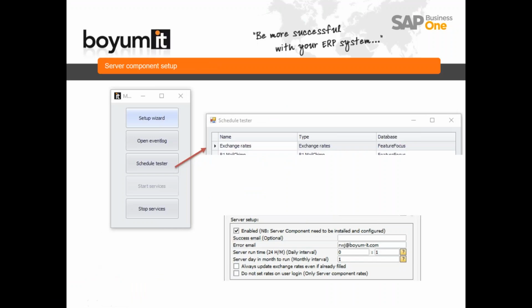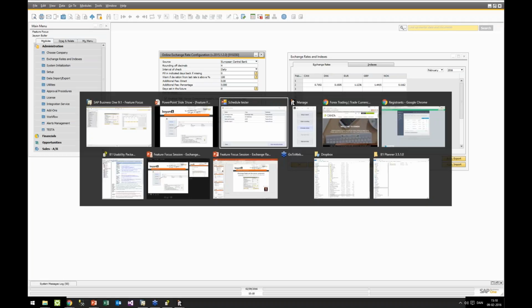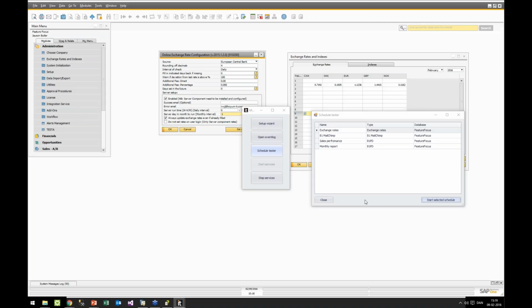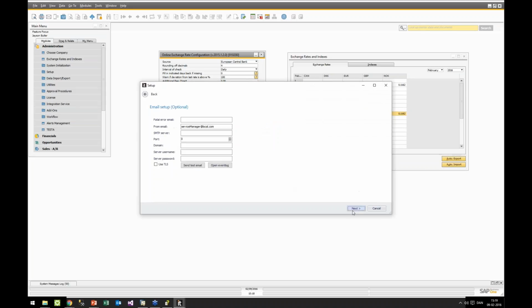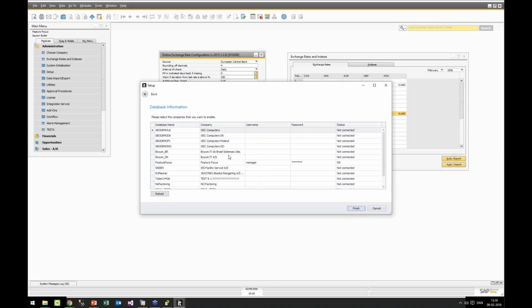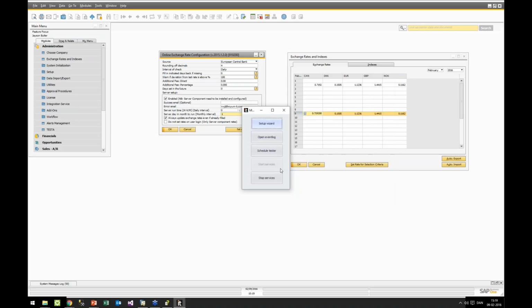Yeah, so here's the slide of the server component. You need to install it. I haven't gone through the install part, but it's quite easy. Just install the product, go to the wizard. In this case, tell what data you want to send the email to, an SMTP. Get the different databases in your system. It takes a little while because it checks. I have a lot of different databases, and log into the system you want. And once you have done that, it now understands the server component. It's not enough to just enable this checkbox.